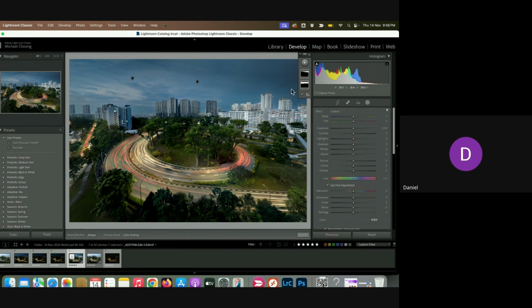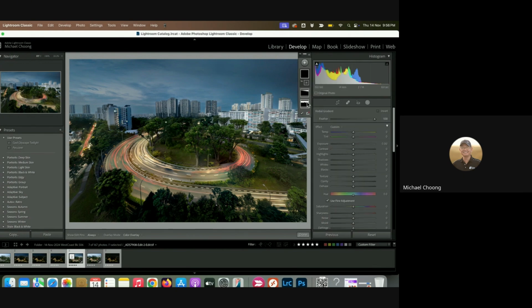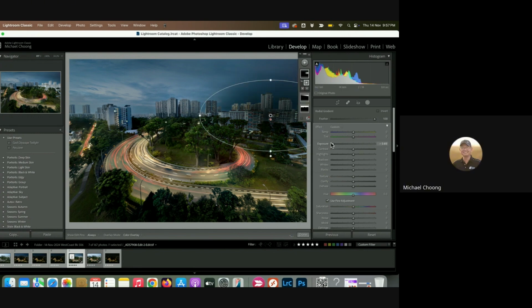Use the radial filter. But the radial filter may also darken the sky. Let's try with the radial filter. If I go to radial filter and just select this plot of buildings, minus the circle a bit. You see that if I were to do that, that building is going to be darker for sure. But it also darkens the sky, right? But we can actually eliminate this problem.